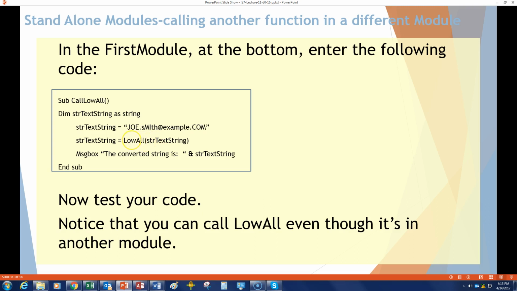It takes the value in there, Joe Smith at example.com, puts it in lowercase and passes it back into strTextString. Then it puts a message box on the screen that says the converted string is strTextString, the converted version of Joe Smith at example.com. And then it's going to end. Okay, so that is how that will work.